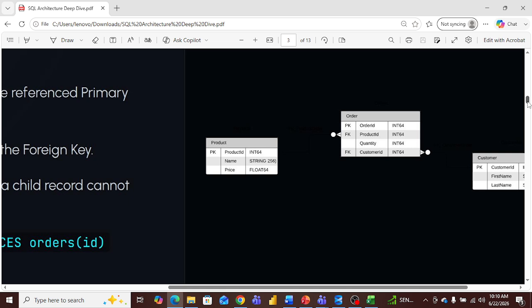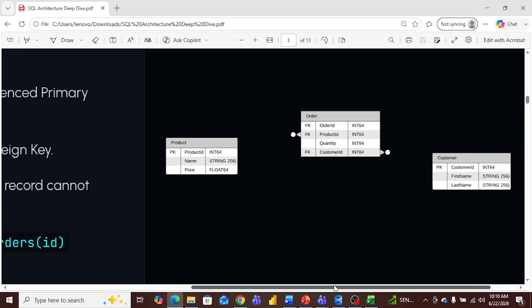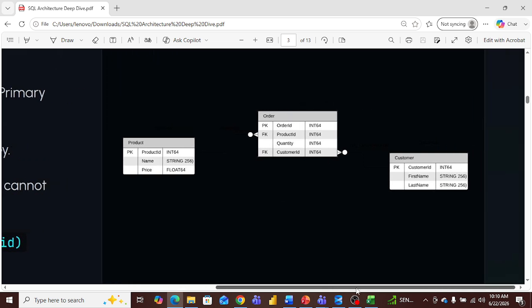Okay, then I make it. So I have given here products and orders. So this is a primary key. The product ID is a primary key because the product ID is one only.